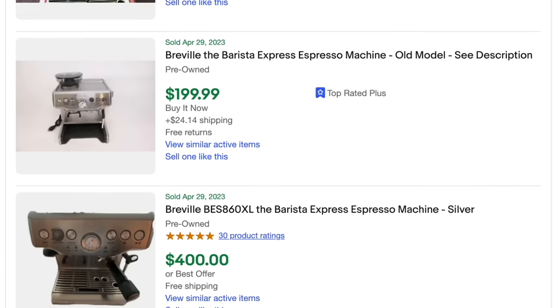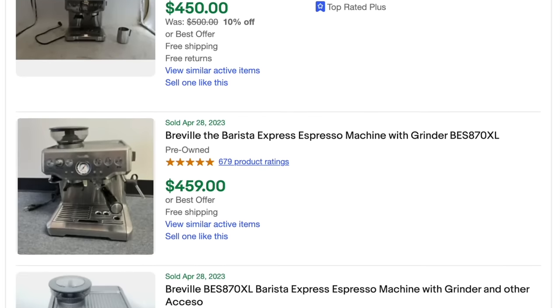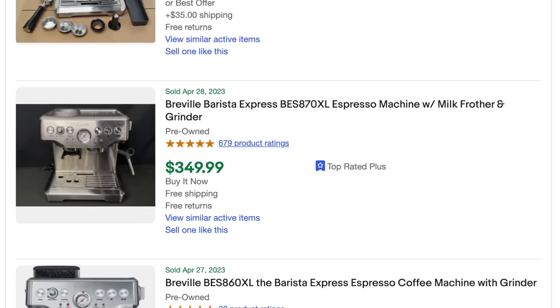So if you can find them used and they're in good condition and you can resell them, and obviously if you're comfortable shipping such a large item, you can get so much money for espresso machines. And then there's little ones, like a little one group or two group machine, or even the little one that we have at home, a Breville Barista Express, you can still get a few hundred dollars for those. So if you find them, make sure they are working, give them a nice polish, give them a clean, and that's one that you could make thousands on.